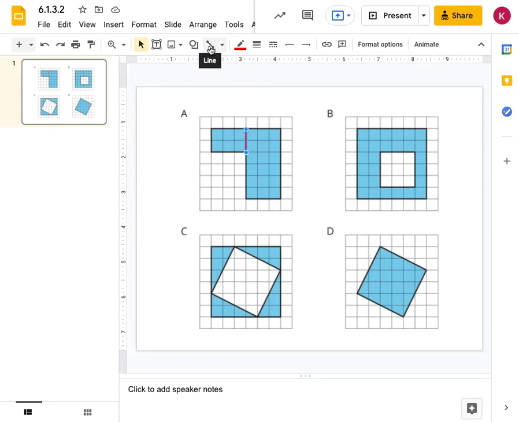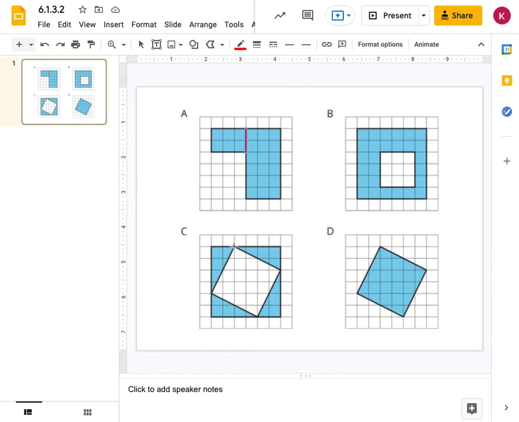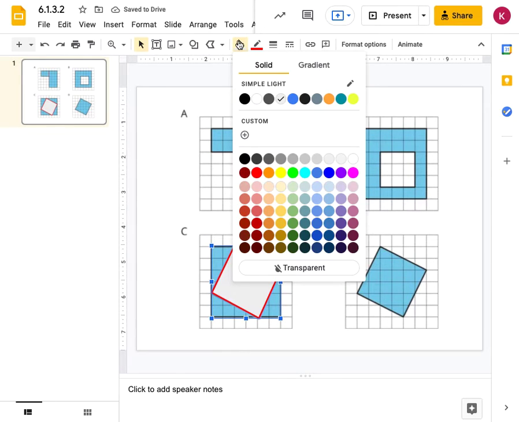In the select line list, there's a polyline, and you can make any kind of polygon that you want by just tracing it. So for example, if I wanted to trace this one right here and rotate it, I totally could. Now, is this going to be the best way to solve it? No, if it was, I wouldn't show it to you. But then you can empty it out in the middle so that you can see better.